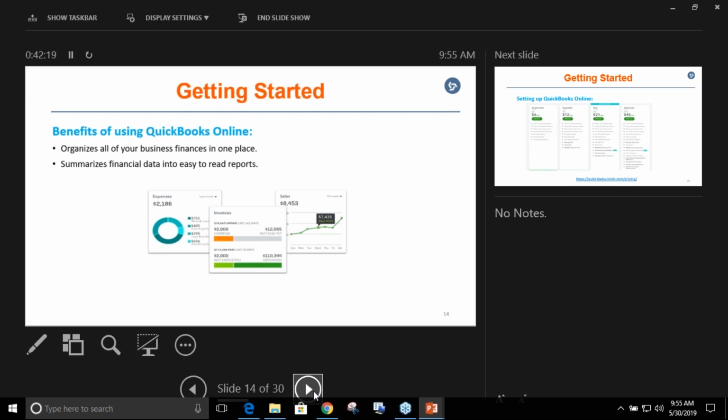Desktop is generally only accessible on one computer unless you put it onto a server. And Intuit's putting less money into the development of desktop because everybody wants their QuickBooks on the go and wants to be able to access it anywhere. Desktop is really good for inventory. When people have inventory, it's a little bit better. And a lot of times it's for cost. We have clients who have, say, 20 entities and 20 QuickBooks files. It's going to be much cheaper for them to have one desktop license with multiple entities versus having 20 monthly payments for QuickBooks Online.